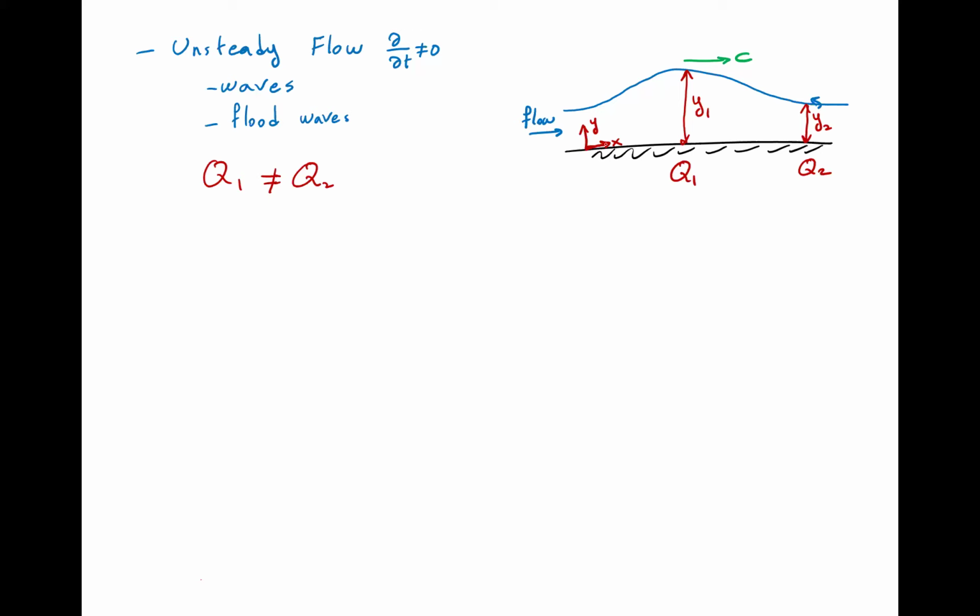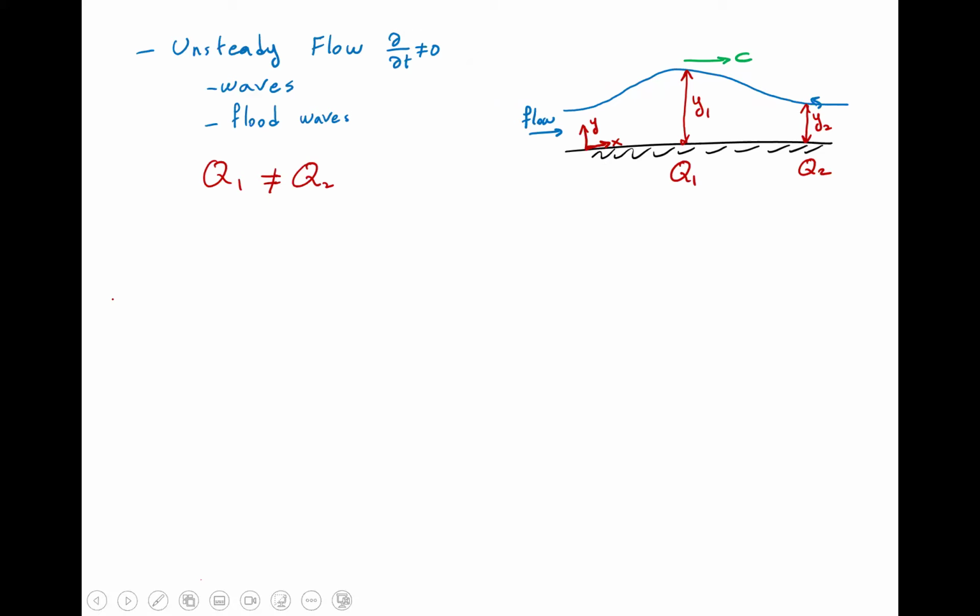So things are unsteady. Now to study this, again, we have some challenges. Things are changing with time. But in some cases, especially these types of waves, which are relatively long duration and slow, the changes with time are happening gradually and relatively slowly. Remember, we categorize this type of flow as quasi-steady, meaning that they're not steady, but changes with time are not super fast either. So we can assume they're kind of steady.